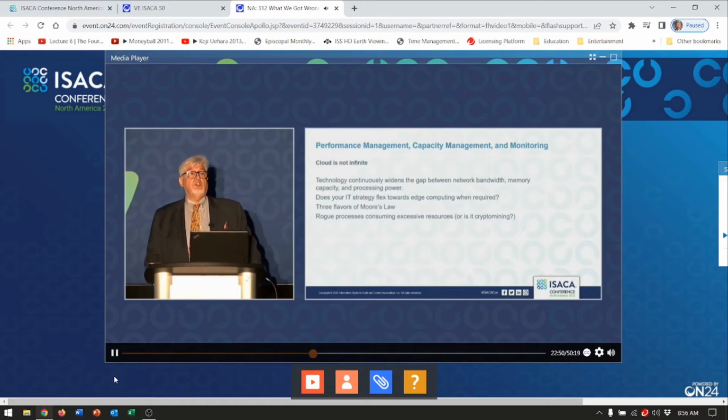The systems management disciplines are still there. They're in a different form. You do not have the ability to instrument the Google Cloud or AWS to see what the performance is like, what the capacity is like. You can sort of say, well, that's their business. But it's kind of your business because you're paying for what's being used, and if a program goes into a loop and starts consuming storage, at what point in time are you going to cut that off? You don't want to have to pay for all that, and saying it was a mistake, oops, they'll say, well, gee, we're really sorry to hear that, but you still owe us this.